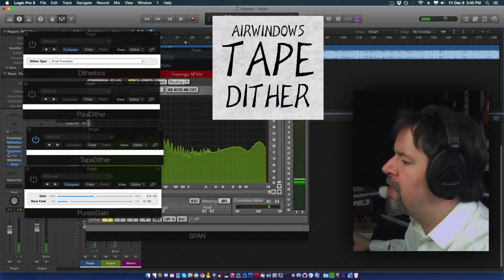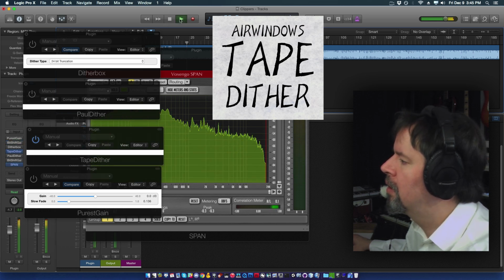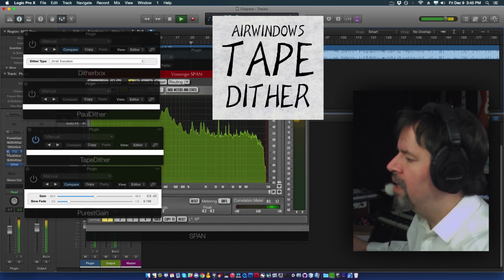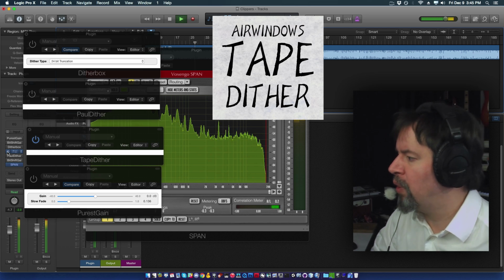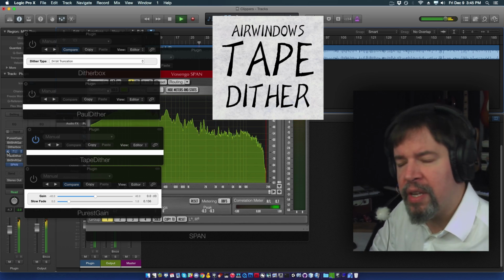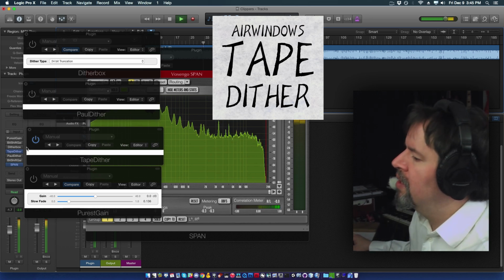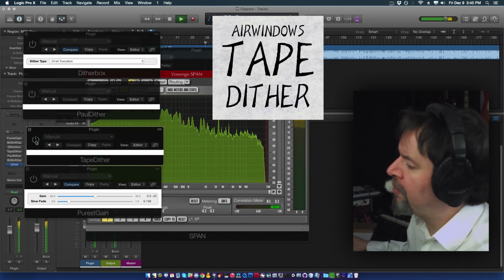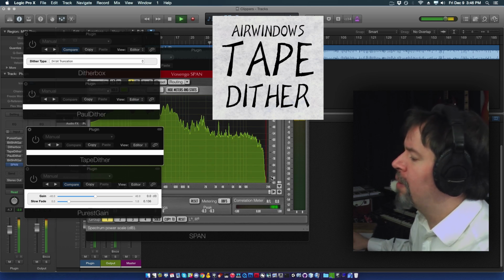And then if we were to shut these off, now at the 24-bit level, you can't really hear this, but all the same, dithering is something that we do when we reduce word lengths. So when I turn this on or off in the actual audio, and this is actually showing my point here.